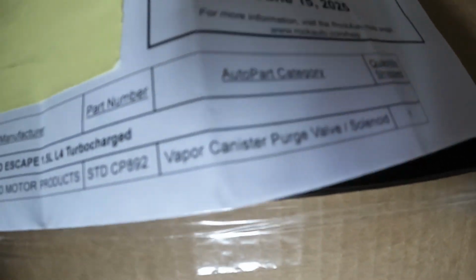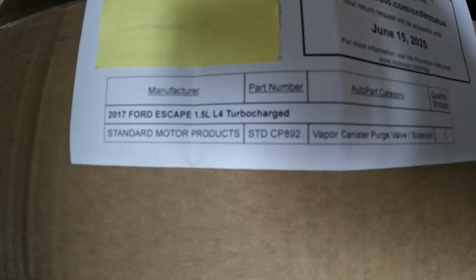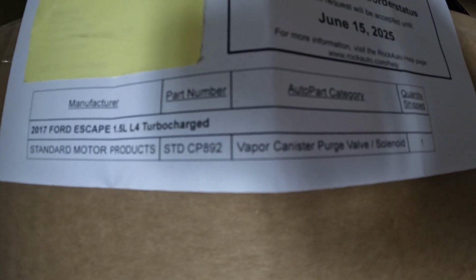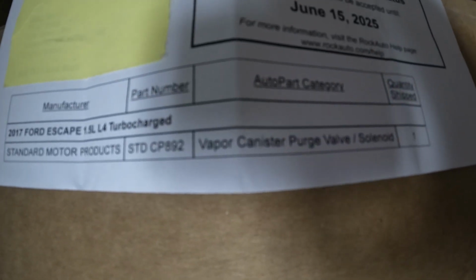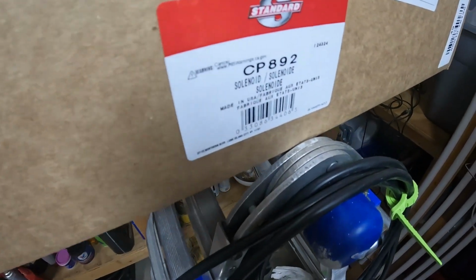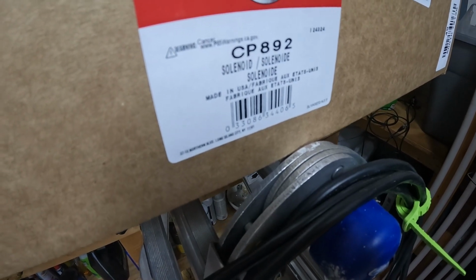I had a video a little bit ago of using the Harbor Freight OBD2 code reader, and was surprised by what I found, that I had some other issues going on. Thought it was a gas cap at first, did some more digging, and it implies that this might be my problem, that the purge valve or the solenoid or both is bad on the Escape. Sorry for the awkward camera work, I have this balanced.